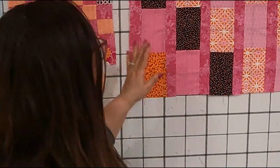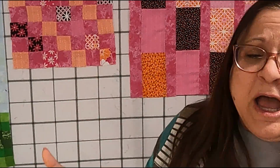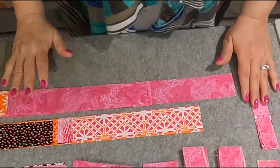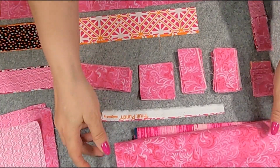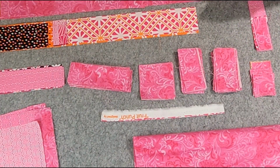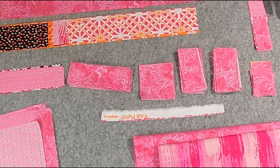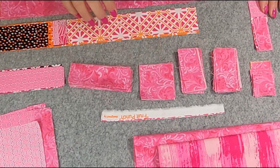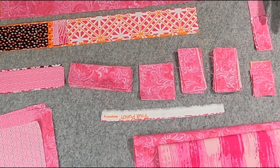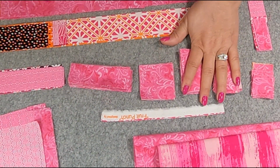And then these are some little 2.5-inch squares that happened while I was cutting everything out. And then I have this stuff going on. So these are a bunch of pieces of fabric that are just laid out here by size. And this is going to be the binding. But I don't know what I want to do other than I have a ton of these. These are 1.5 inches. This is 2.5. This is 2. This is 2. This is 1 inch. This is 1.5 inches, but they're all little where these are the same size.